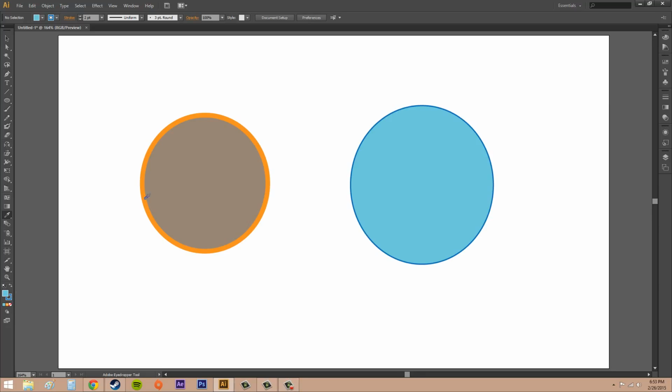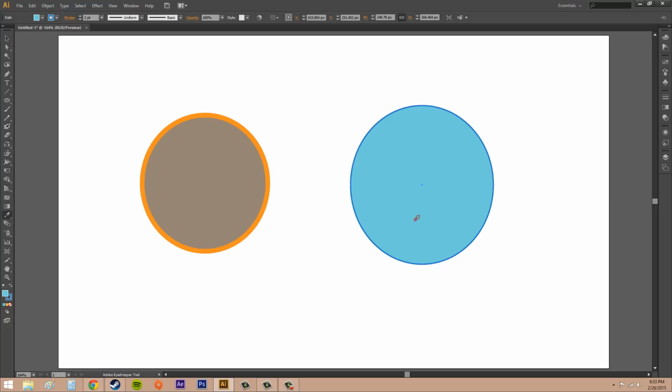Click there, and then hold Shift and click. Why is that not working? Okay, we have to hold down Shift. Okay, I was doing it backwards.